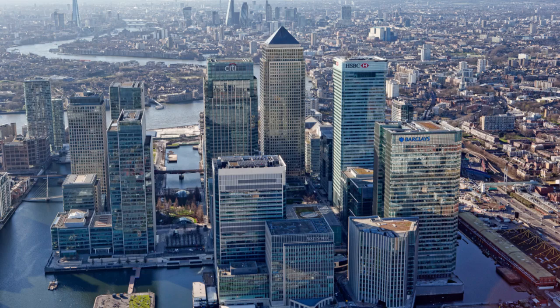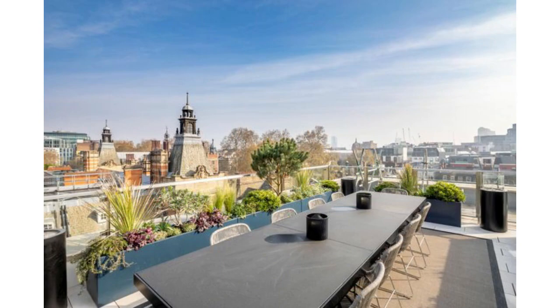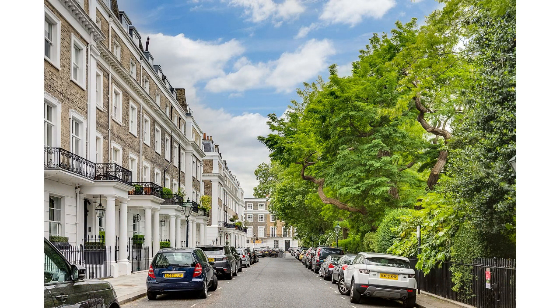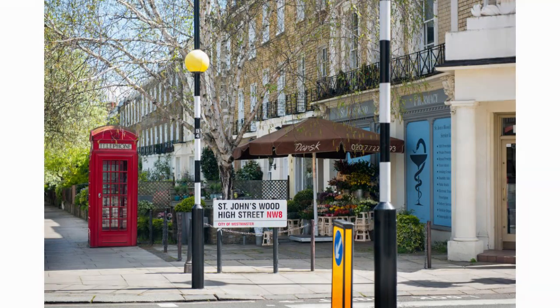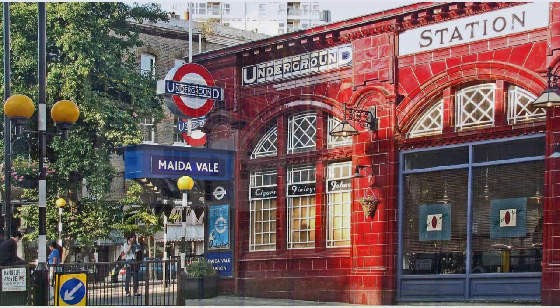If you're in the legal profession and want to be close to the halls of justice, perhaps Holborn makes more sense. If you're a French national wanting to be close to schools and theater catering to the French community, South Kensington has a very thriving French community. If you're American and your child might attend the American School in London in St. John's Wood, that's a wonderful neighborhood, with nearby areas like Swiss Cottage and Maida Vale. The key is starting with where you want to live, which is typically a function of school or work and commute.